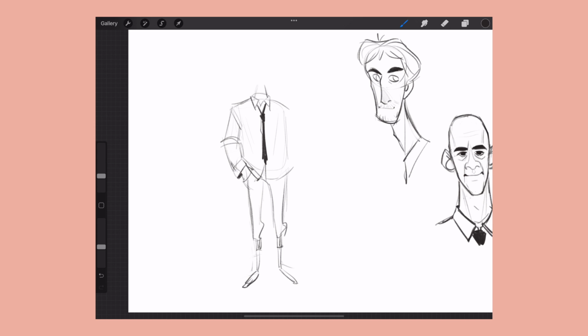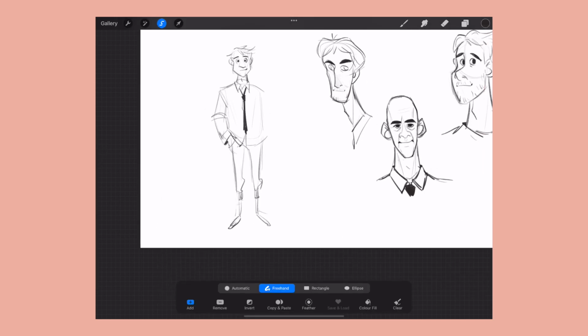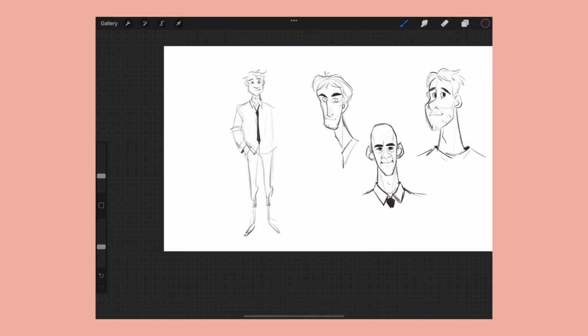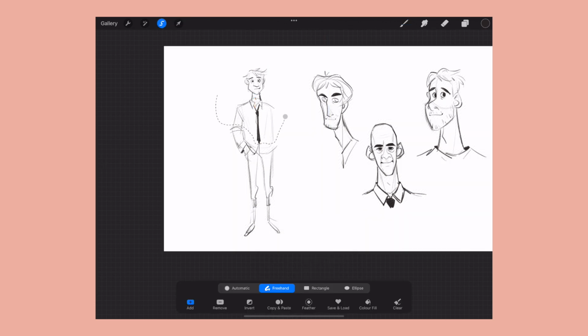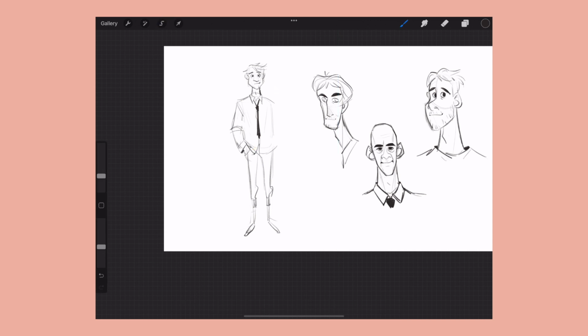So I begin with the chest, kind of like a square or a rectangle, and then I'm drawing the legs really simple. And with this character, I'm also thinking about his personality. Well, I tend to do that always whenever I'm designing characters, but in this exercise especially. I want him to be like an office guy, but maybe a little bit messy, so he's not the most tidy person. He's a little bit more casual, and this is just his entire personality.